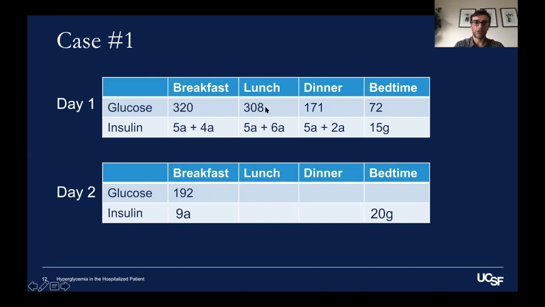Between lunch and dinner, his glucose went from 308 — outside the desired range — down to 171, which is within the desired range. This suggests that the five units of Aspart prandial was enough to keep his glucose flat and the six units of sliding scale brought it into range. So for lunch on hospital day two, we'll give him the same five units of Aspart. Between dinner and bedtime, however, his glucose went from 171 down to 72 — from the desired range into a hypoglycemic range. This tells us the five units of Aspart prandial at dinner is likely too much and we should dose-reduce the next day.